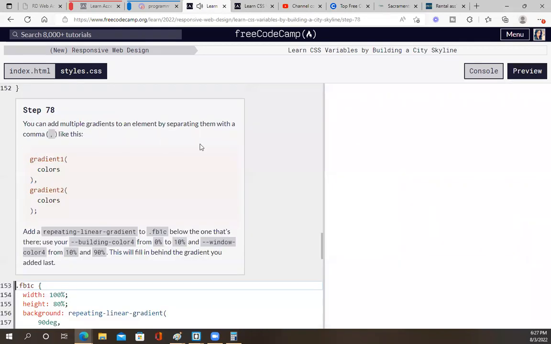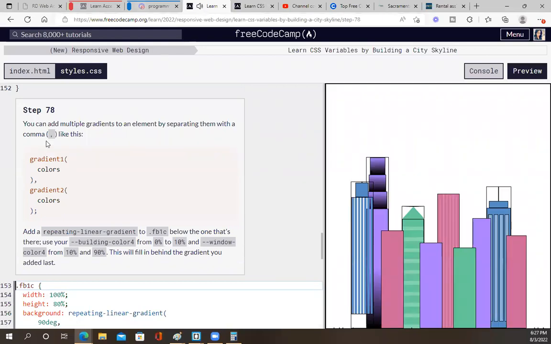All right, step 78. You can add multiple gradients to an element by separating them with a comma like this. Add a repeating linear gradient to FB1C below the ones that are there.